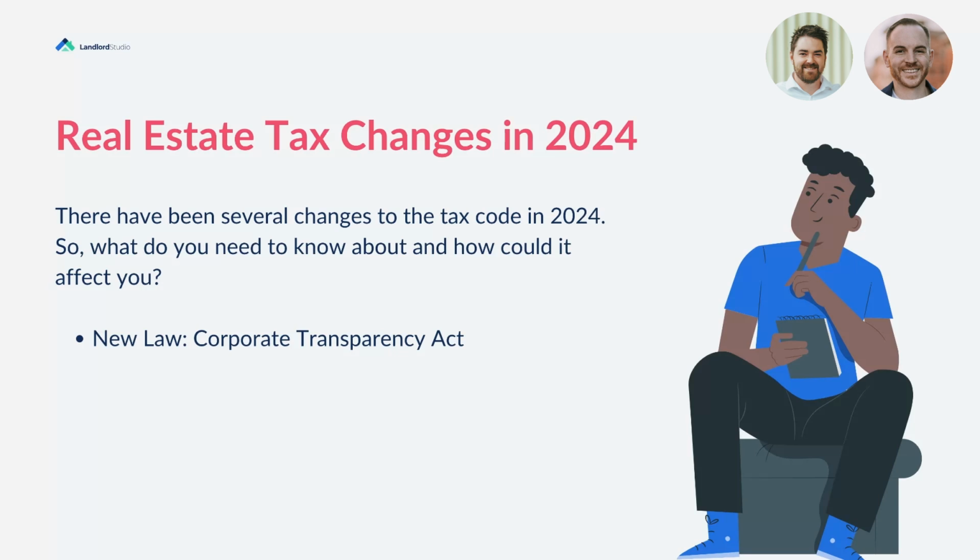You have 90 days from the time you form your LLC, if you did in 2024 and going forward. And if you had existing LLCs, you have until January 1st, 2025. So you want to make sure you get those in. Great. And again, that was through FinCEN. Was that the website? Yeah, if you Google file your BOI report on FinCEN, you'll be able to quickly pull up the website.